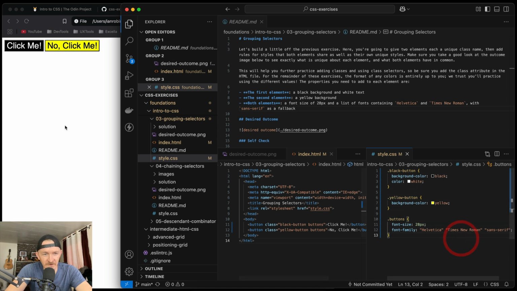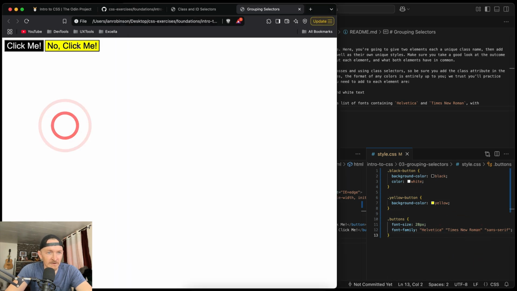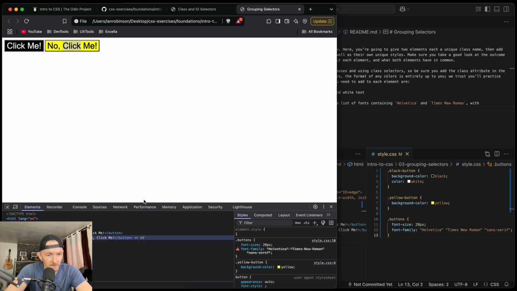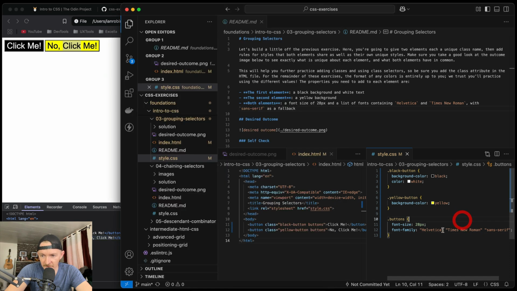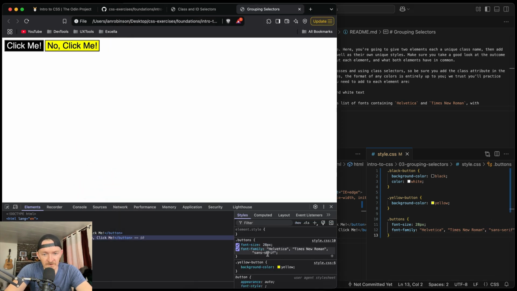So if we save that, I just got rid of the commas to see if it changes anything. If we inspect here, we refresh this, and then in buttons, see, yeah, this is telling us that there's an invalid property type. So yeah, it is comma separated. And I just don't do a lot of CSS in my normal day-to-day, so it's not top of mind for me. If we refresh, now we can see that it worked.